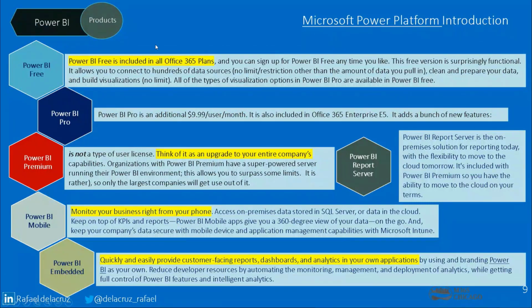Now, there are different products for Power BI. The free one, right, which is included in the Office 365 plans that I mentioned to you. The Power BI Pro, which is $9.99 a month. The Power BI Premium, which is more for organizations, as you see. And the mobile version that you can install on your cell phone or tablet.